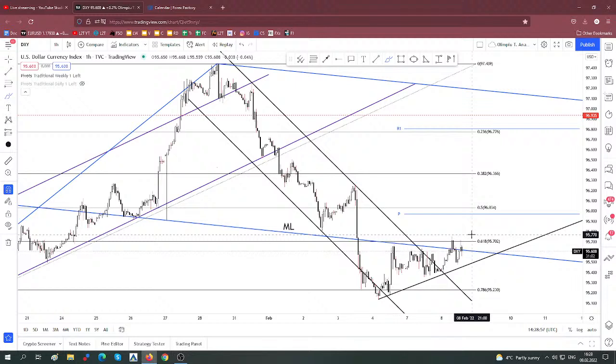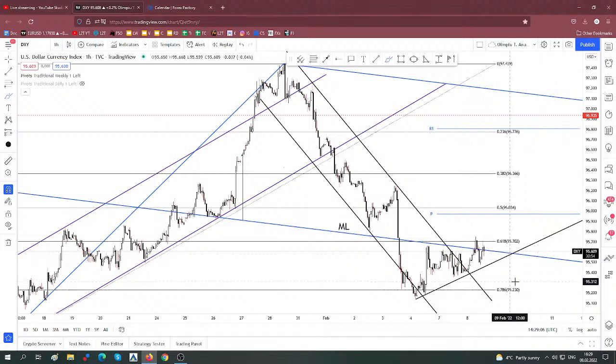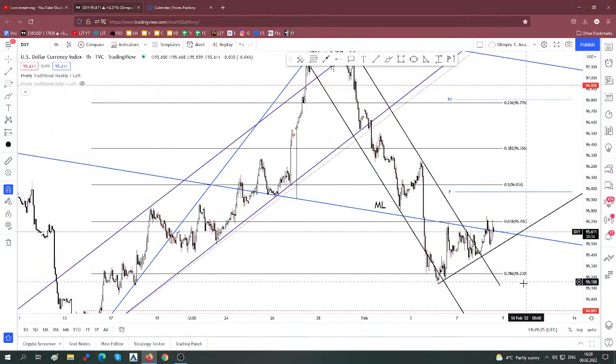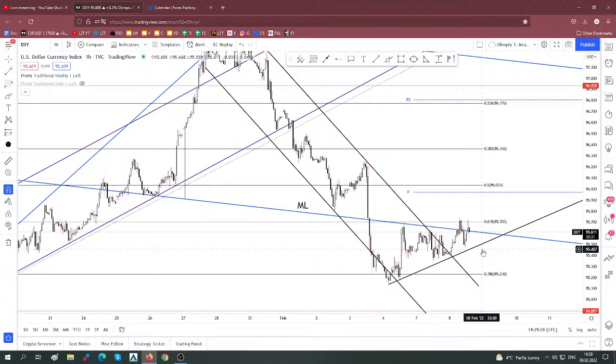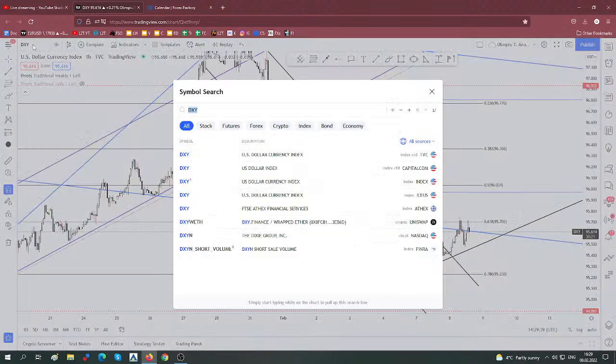In my opinion, after escaping from this pattern, it has found support here at 78.6, a new higher high, jumping, closing and stabilizing above the immediate high, above 95.75, above the 61.8, could signal potential growth on the dollar index, and that could announce that the US dollar could appreciate versus its rivals. Also, as long as it stays above the immediate uptrend line, in my opinion the dollar index could still resume its growth, and that's why I'm still keeping that trade in US dollar versus the Mexican peso.